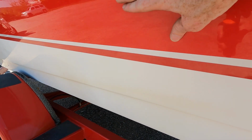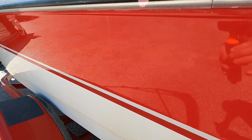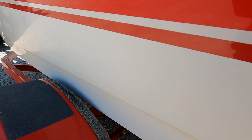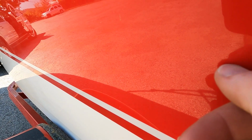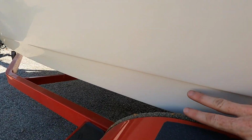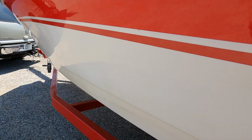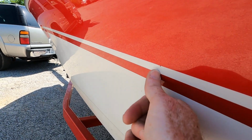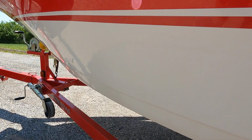So we've got gel coat up here. The red's gel coat and the white's gel coat, and then we've basically got a little bit of a vinyl, this white vinyl stripe. Now a lot of little maybe scuff marks we noticed are going to be from a fender. Like there's a little bit of white right here. And I think this is going to disappear with a good buff and wax on the exterior. And a few marks down here in the white that I think are all going to disappear again with that good buff and wax. Most of the wear is going to be in your decaling here. A few marks in that decaling.